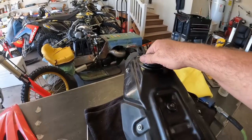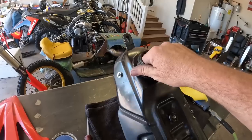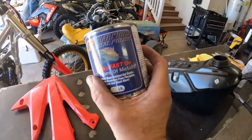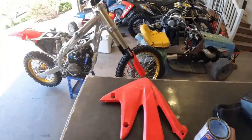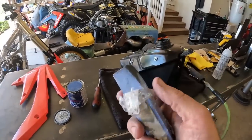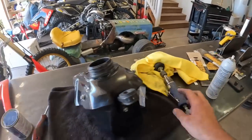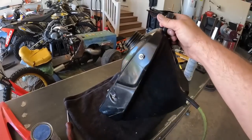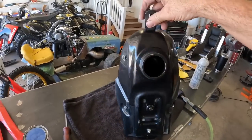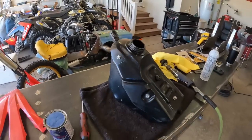Well, there you go. That's looking pretty dang nice, if you ask me. That'll look awesome with some new red plastics on it. With the combination of Shark Hide polish, the same stuff we use on the frame, and a headlight restorer, jeweler's rouge, and the buffing wheel and sandpaper, it's got a pretty good shine to it. I'll keep plugging away at this and get the majority of it out. Like I said, I can't get all of it out because it's pretty deep in the plastic. So we'll get that finished up and get it thrown on the bike.